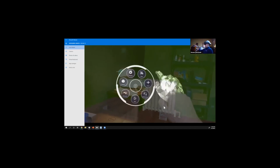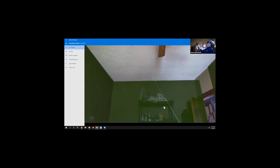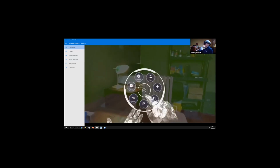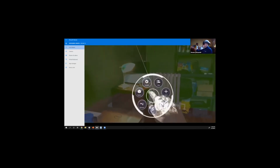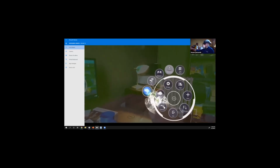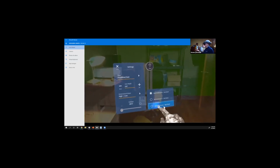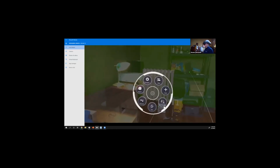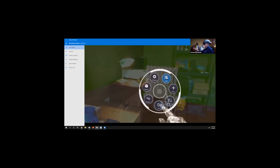Coming back to the main menu, some of the other things we do is a fishbowl, which means it'll only bring in what's within 26 feet of me. So right now I'm not seeing the top of my house. But if I turn that back off, you'll see where it now shows because it's bringing in all that detail. Some ways to improve the model you're seeing are to bring in, rather than high performance, low performance and high detail. So you can really see everything that's there. Again, the best way to do that is just turn off the layers that you don't really care about as well.